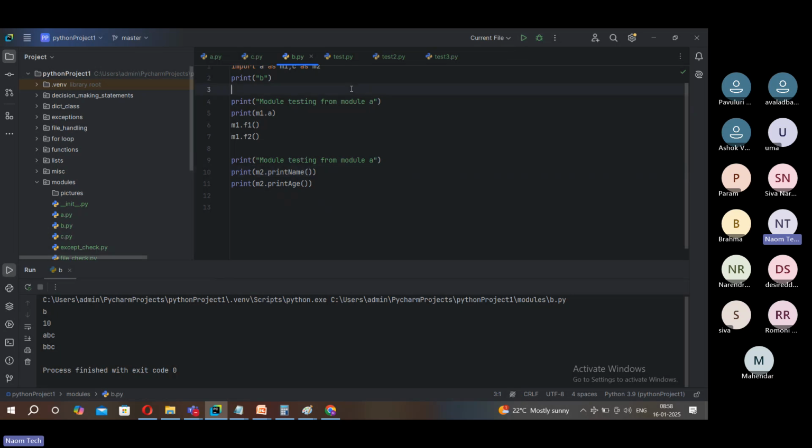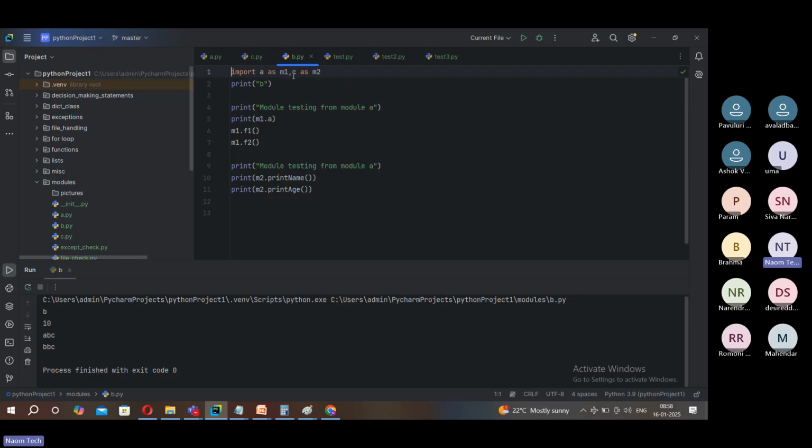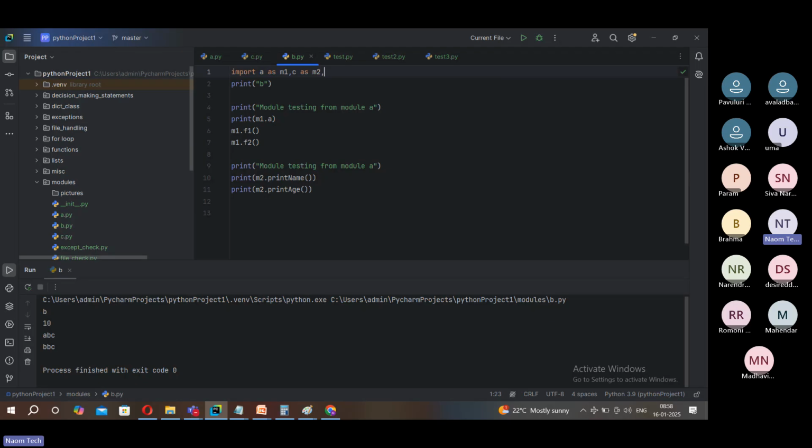This time you can see in this module b.py, we are importing two modules. One is A, the other one is C. And again, if you want to import one more module, put a comma and then import that. If you want, you provide an alias, else you can directly provide the module name.